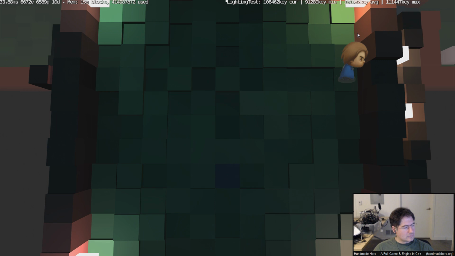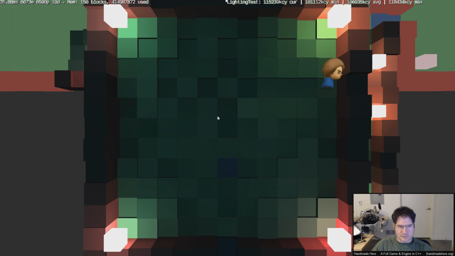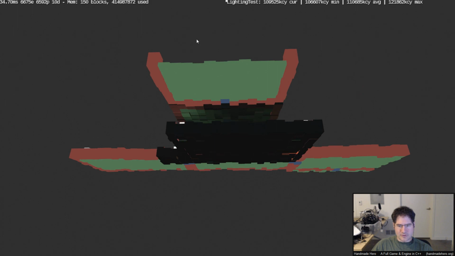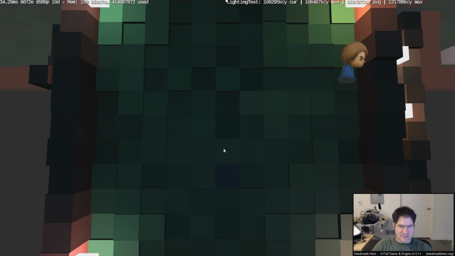Do we have any questions? Yeah, so rooms below us. So here's something that we will probably want to do. I don't ever want to compute lighting for a bigger region than I have to. So when you look at something in perspective, things that are lower down, you would have to light much bigger areas, and I don't want to do that.